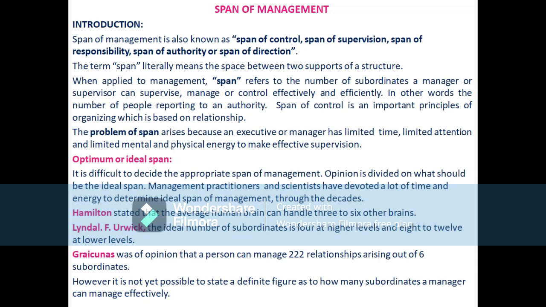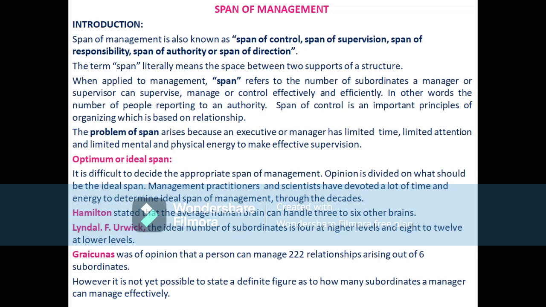Now, span of supervision may be referred to as the optimum number of subordinates that a manager or supervisor can manage or control effectively at a time. Thus, we can define span of control as the number of employees a manager can directly supervise. Many authors have defined span of management.